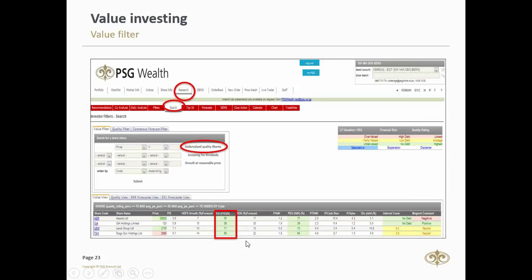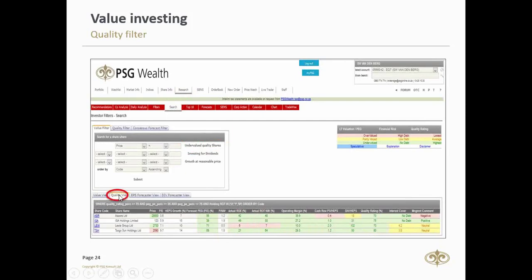Okay, same list of shares now. I can also click on the little tab called quality, and that's referring to the quality rating here. That's where this criteria came in. I'm looking for shares between 0.75 and 1.35, that would be the PEG ratio, the greens, and I'm looking for a quality rating above 60. When I say quality rating, there are 12 different financial ratios, and some ratios add more weighting to it, and hence the quality rating.